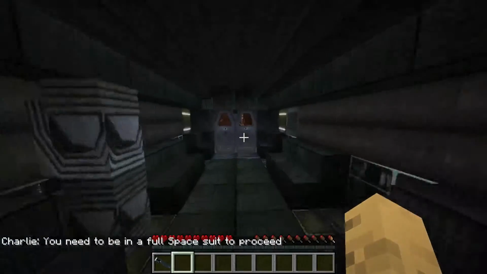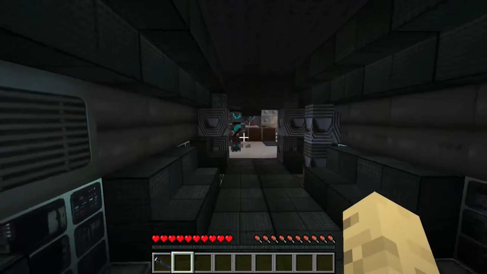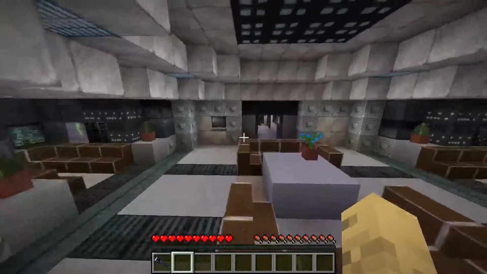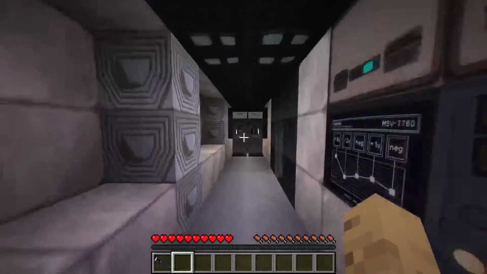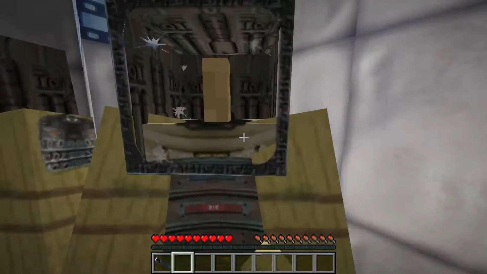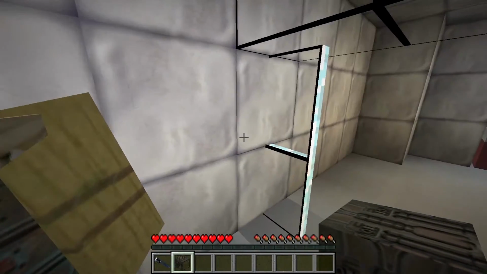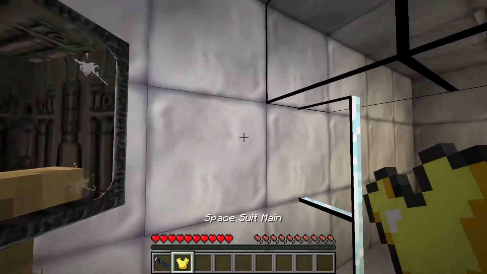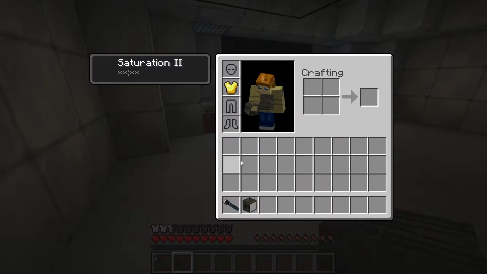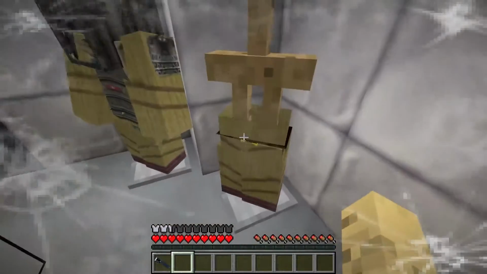Wait, where do I find this? We're on a full space suit. Hey, we got a guy over here. I know, I saw him earlier. Well, my part is going to say, oh, I found him, different breed. They're on the armor stand. And got it. Really, you couldn't change the texture of the chest plate or the legs? The helmet's the only thing that has a texture. I can't put it on my head. Oh, there we go. Oh my god, it's crazy looking.